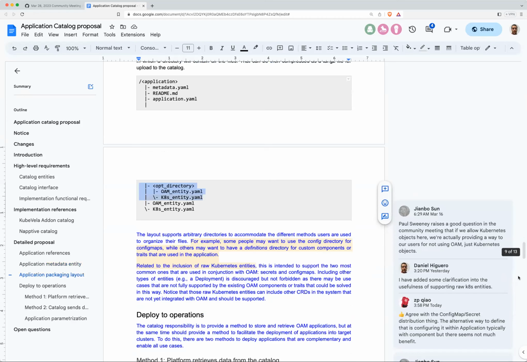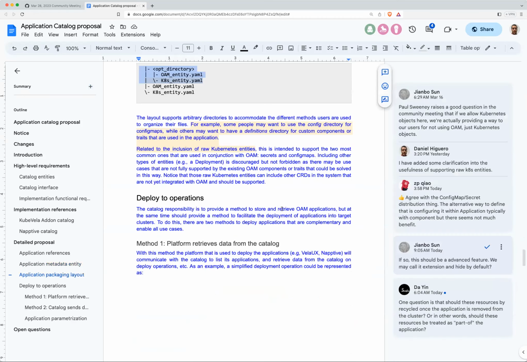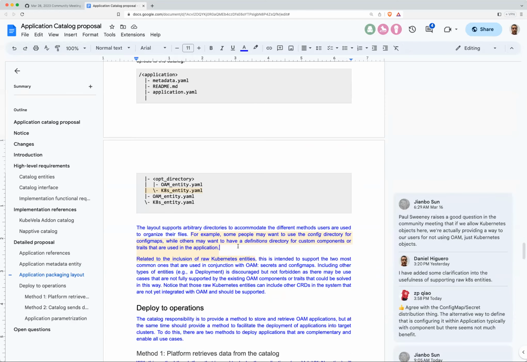I have another idea for this part, because I see that Zhongpei has said that the config map and secret distribution is pretty useful in our cases, because we have seen that users may have some credential data or some configuration data that should not be embedded directly in the application, which might cause some information leak.